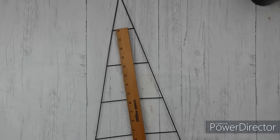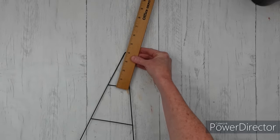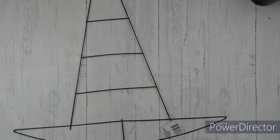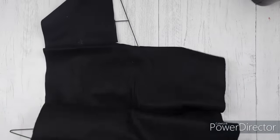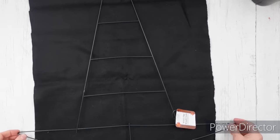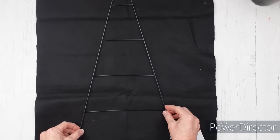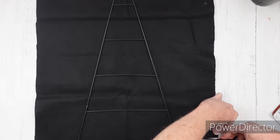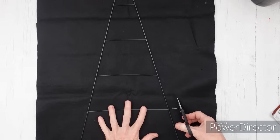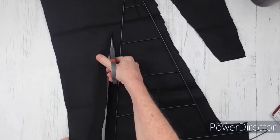I'm going to give you some measurements so you can find something similar if you don't have any at your Dollar Tree. You can certainly trace this out on a piece of foam board and make your own form — it'll work too, I've done that before on witch hats. I have some felt — just a little scrap, but it's enough to cover most of my form, and this is going to be the backing. You could use construction paper or something like that. Rather than donating these scraps, let's use them.